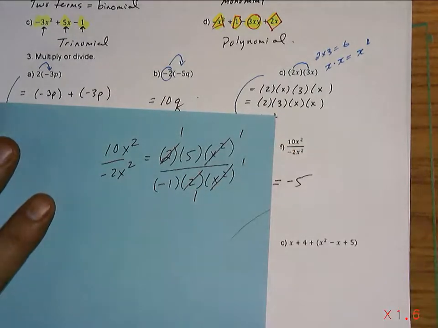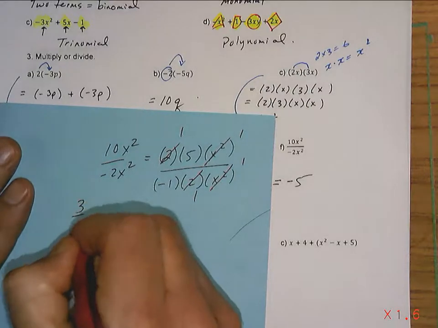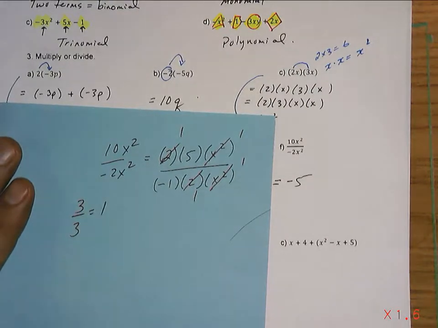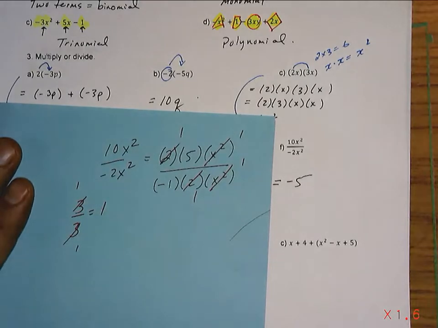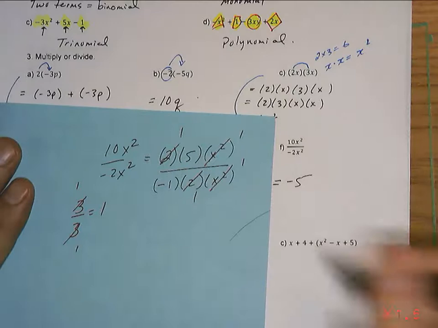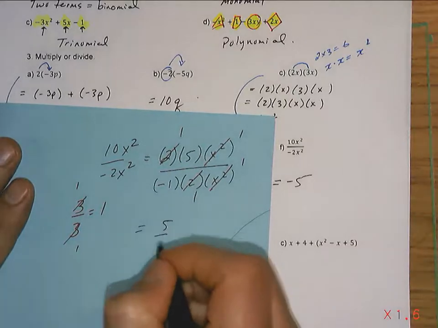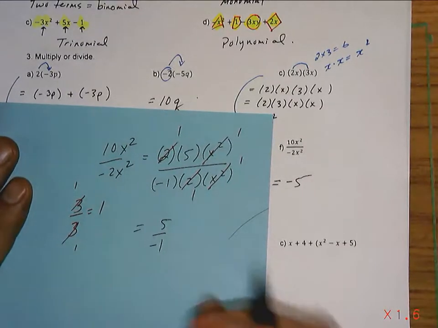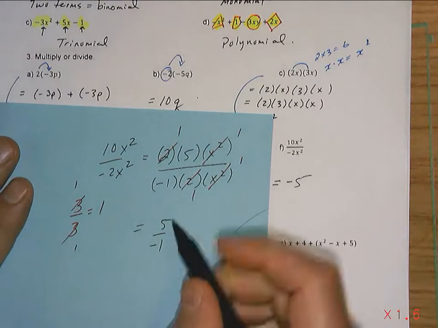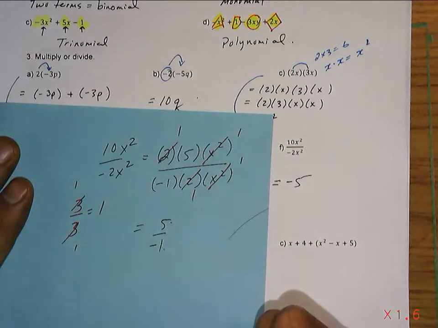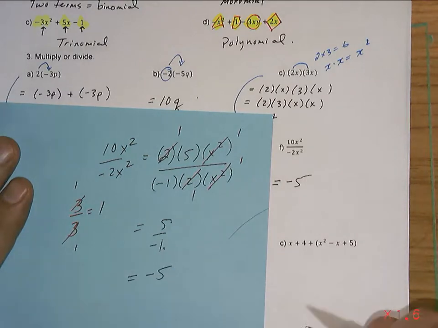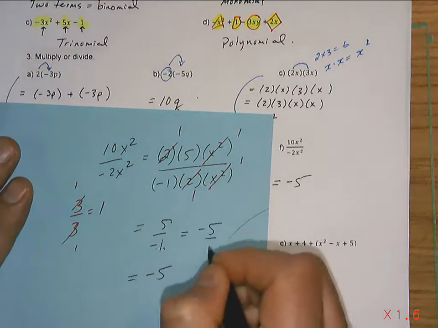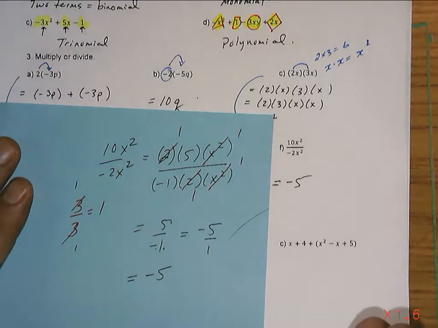And when I talk about reducing, I'm talking about canceling. And again, it's the idea of 3 over 3. 3 divided by 3 is 1. And that's just reducing that. Okay? So what's that going to leave us with? 5 over negative 1. Now, remember what we said before we broke for March break. We know that a positive divided by a negative is simply a negative. So that's simply going to be negative 5. 5 divided by 1 is 5. And if I've got the negative down here, it's the same as having the negative in the top. Both of these are negative.